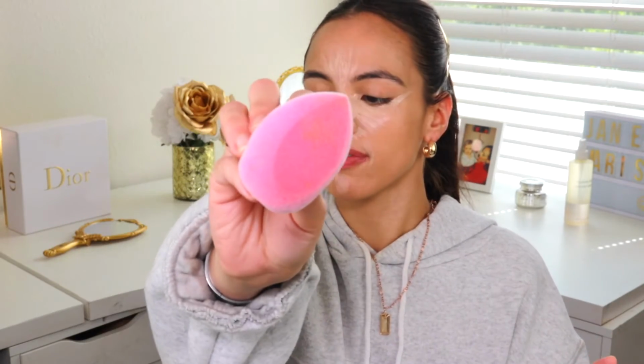So I just focus it on the sides of my nose. I love the applicator that this comes with too. And then to blend that out, I mentioned this in my previous video, but I have been loving the Blend My Face microfiber sponge. And I just pat that in.